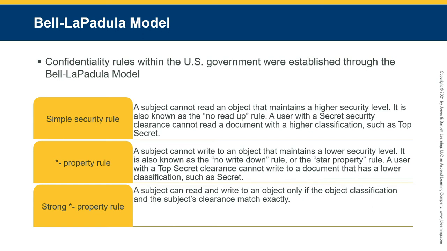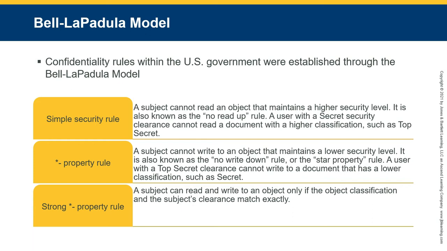Bell-LaPadula Model. Confidentiality rules within the U.S. government are established through the Bell-LaPadula Model. Simple security rule: a subject cannot read an object that maintains a higher security level. It is also known as the no read up rule. A user with a secret security clearance cannot read a document of higher classification, such as top secret.